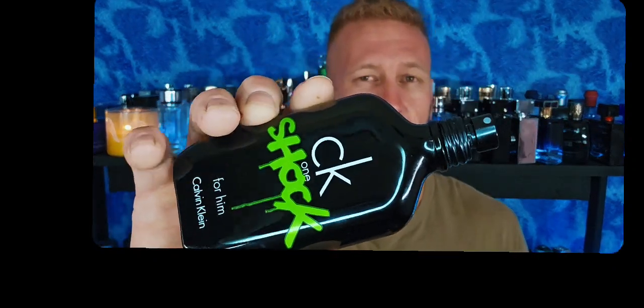This thing is great for the cool weather. It's not geared for the hot heat whatsoever. It's a cool weather, nighttime fragrance. Almost guaranteed to pull in some compliments. 7+ hours on my skin. It's no kind of beast, but it is a solid performer. And $20 all day long at the rack stores.